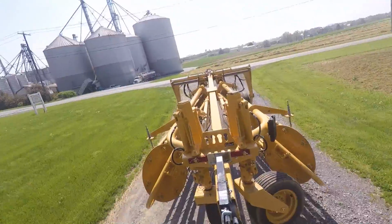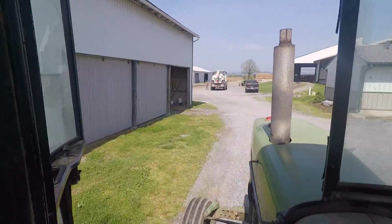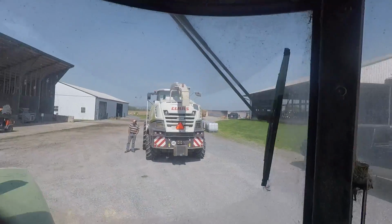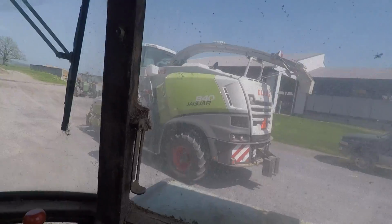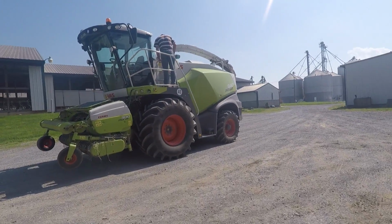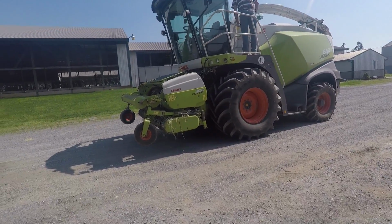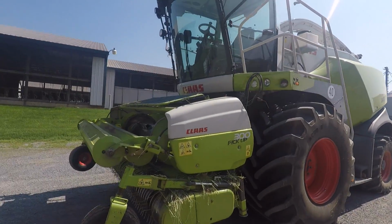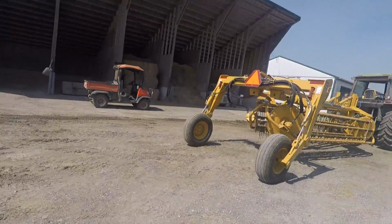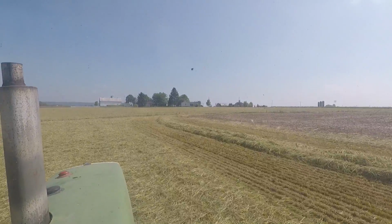Chopper's gonna be here soon, so I'm gonna go up and help them load preservative in, and then they'll get started chopping here. Okay, we're gonna start out here. The black oats is the driest. Yeah, I figured. All right, as much as possible, get that dryer stuff ready. So you can barely see it over there. They just started chopping.